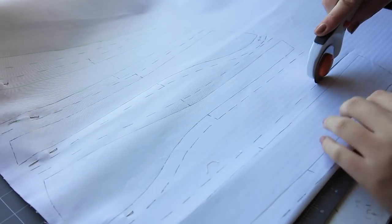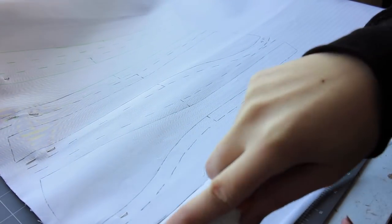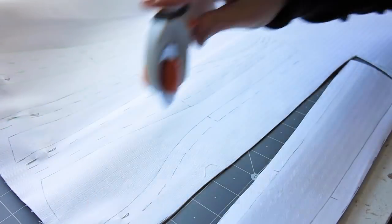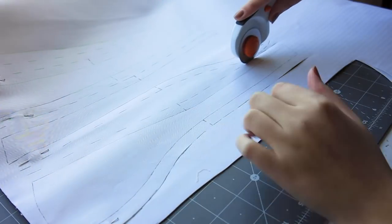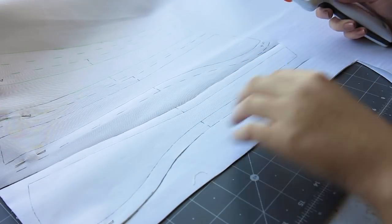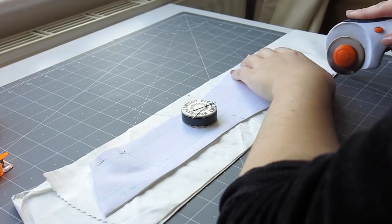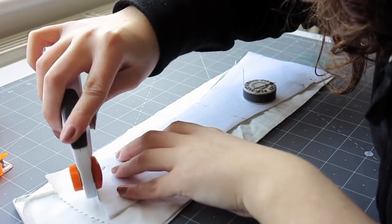I then cut the pieces out. I like using my rotary cutter for this, as cutting two layers of coutil can be quite tough on your hands. I used my coutil pieces to cut out the silk, as they already had seam allowances.